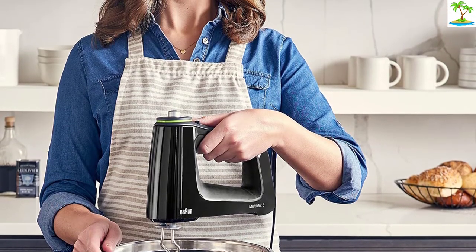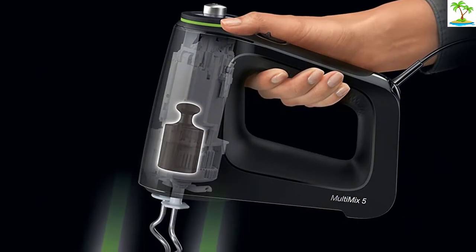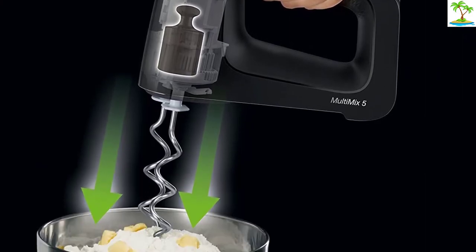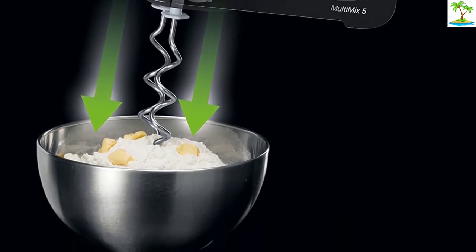It caps out at 275 watts, which is nearly half that of some more high-end stand mixers, but for the money and the size it's a sacrifice worth making. The bowl comes without a handle, but as with all KitchenAids you can buy new bowls to customize as you see fit.